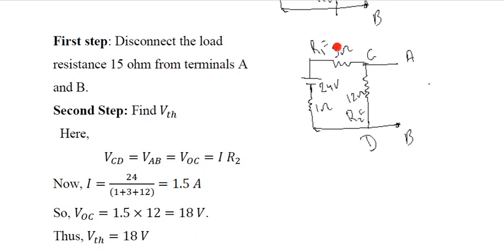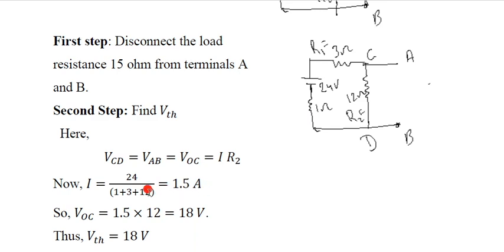It means that the total resistance of the circuit will be 3 plus 12 plus 1, and that will be 16. And we just find I is equal to V by R. From Ohm's law we know that I is equal to V divided by R. In this case V is equal to 24 volt divided by resistance, 3 plus 12 plus 1. If you divide 24 by 16, you will get 1.5 ampere.